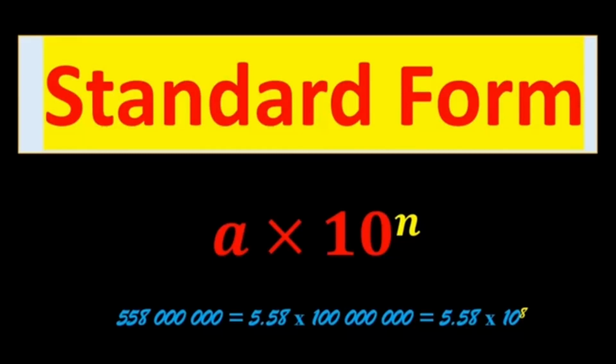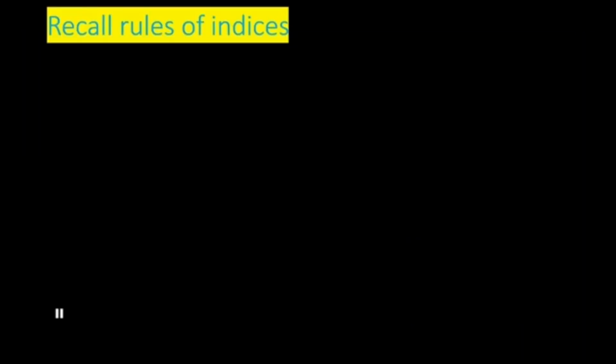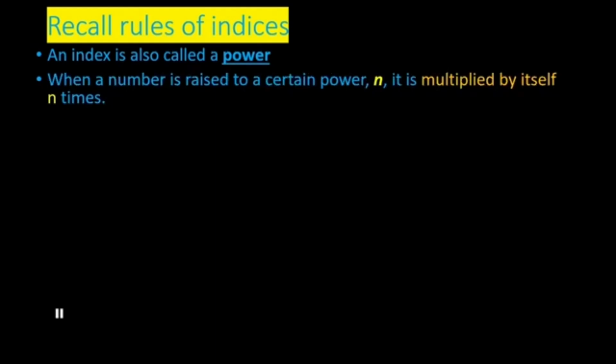To appreciate standard form, we need to go back to the concepts which we learned in indices. So let's recall the rules of indices. An index, we can also refer to as a power. When a number is raised to a certain power, n, it is being multiplied by itself n number of times.